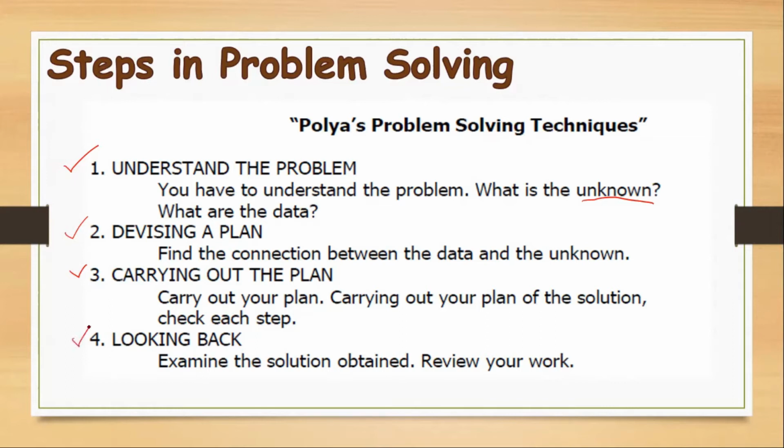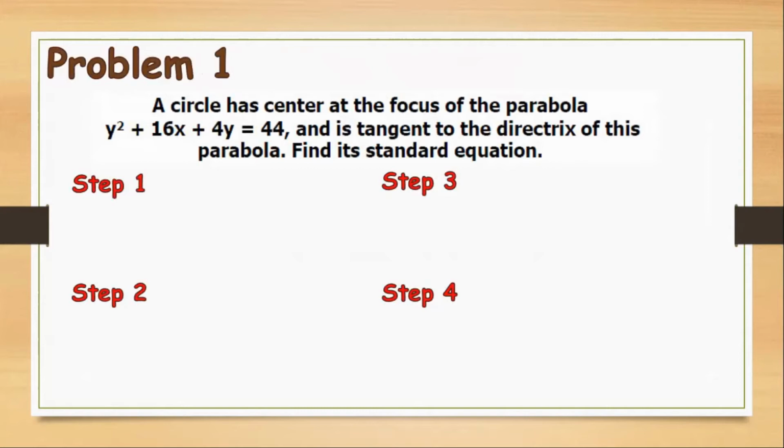And for the last one, we have to look back. This is the checking part. You have to examine if the solution you have obtained is correct. And also, you have to review your work according to what is unknown and what is the given data, and whether you are connecting the given with what is asked. So you really have to check whether your answer is correct or satisfies what is asked from you. So those are the steps in problem solving. Always remember that. Let's have our problem number 1.